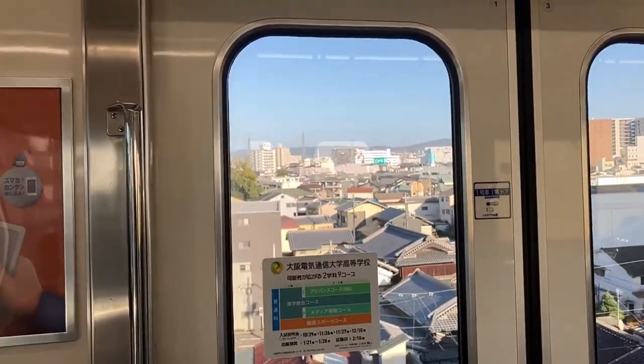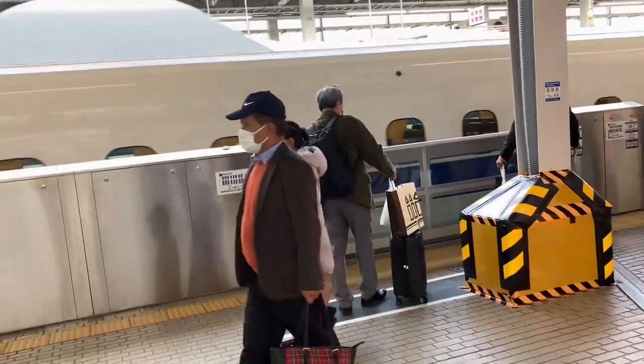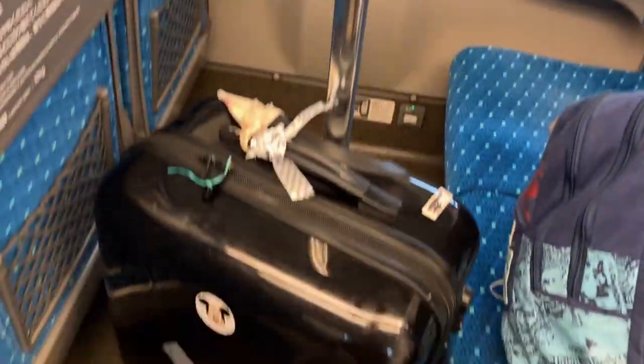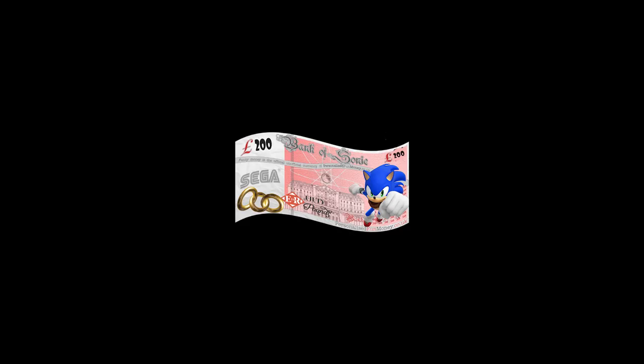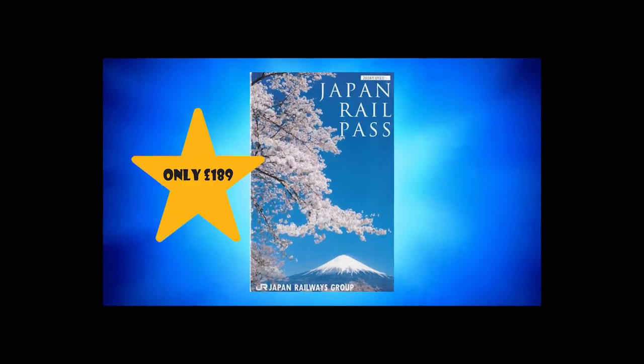As you'd probably really only be taking local trains, and local trains really don't cost a lot — it would be easier and cheaper to pay for all these trips individually. Now if you're planning on moving around and using the bullet train, aka Shinkansen, the JR Pass is absolutely perfect. Shinkansen tickets can get quite expensive — pretty much just under £100 for one way, meaning a trip from Tokyo to Osaka and back would cost you almost £200. And a 7-day JR Pass is only £189.